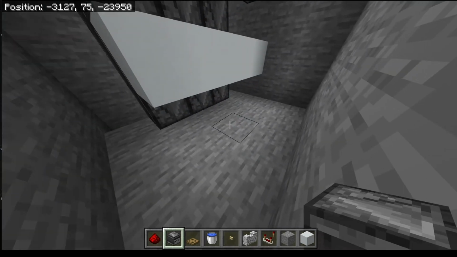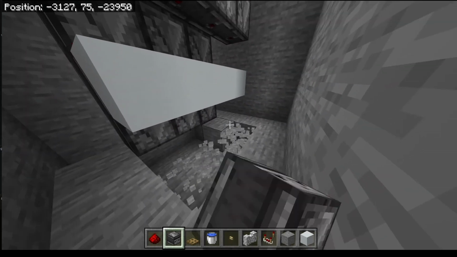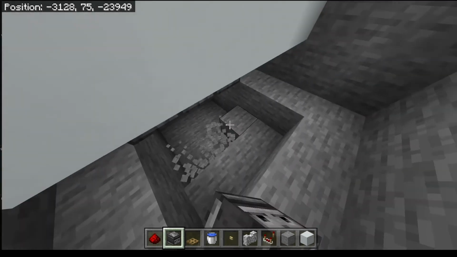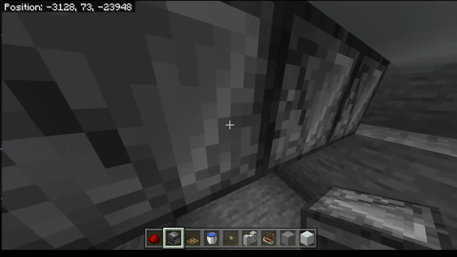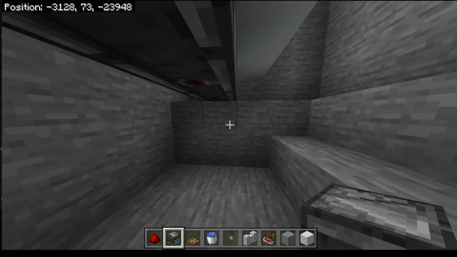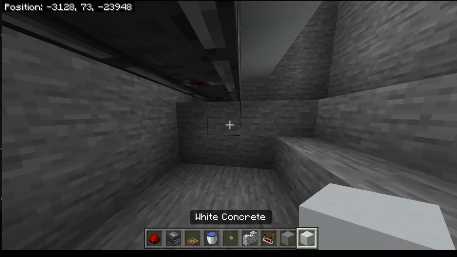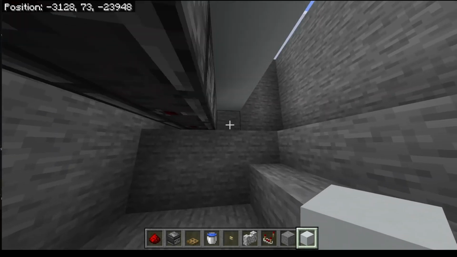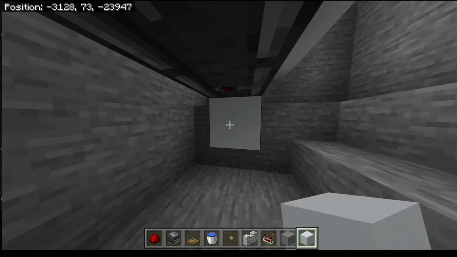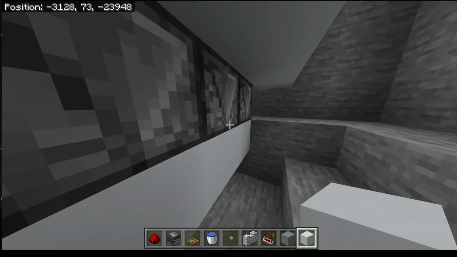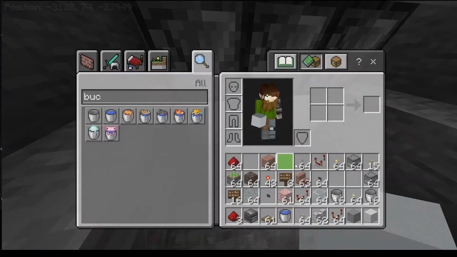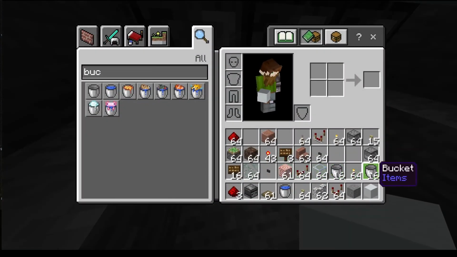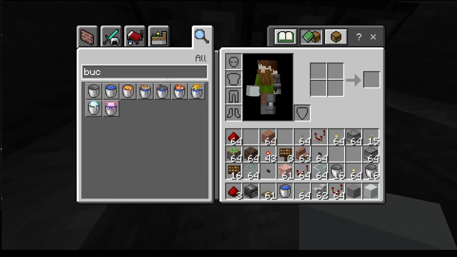Next, clear out a section for your droppers. We're going to be using droppers for these 2 rows and solid blocks on this row underneath the observers. So get your dropper.